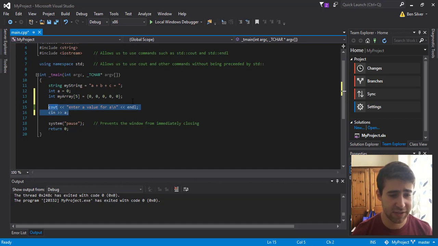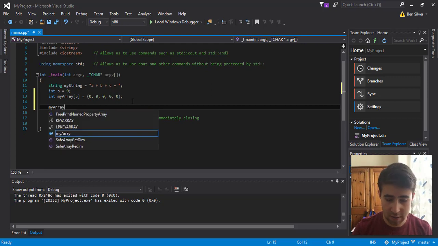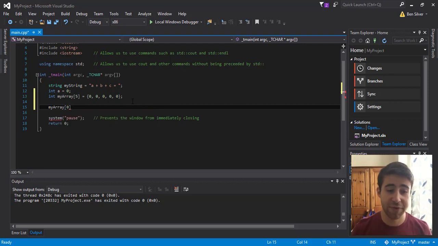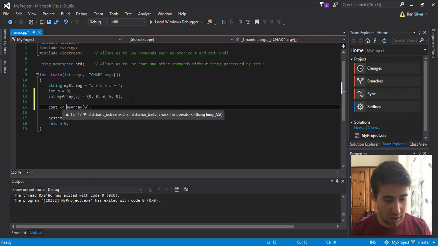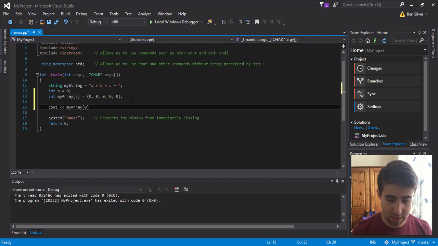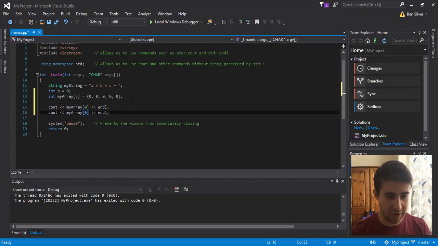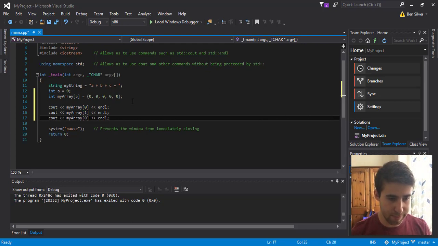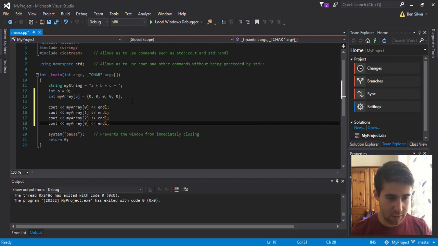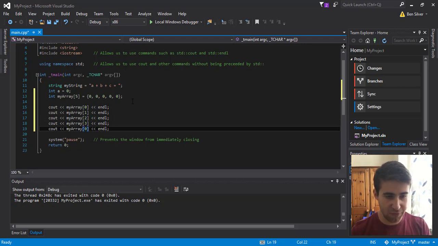The way we print out these values, we retrieve them, is we go my array 0 for the first element. So if we say cout my array 0 and endl, and then copy that and go my array 1, my array 2, my array 3, and my array 4.